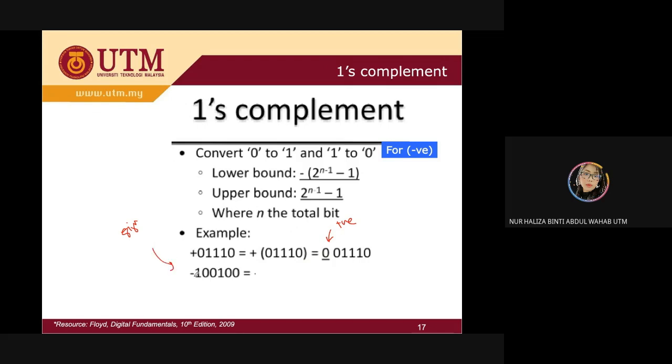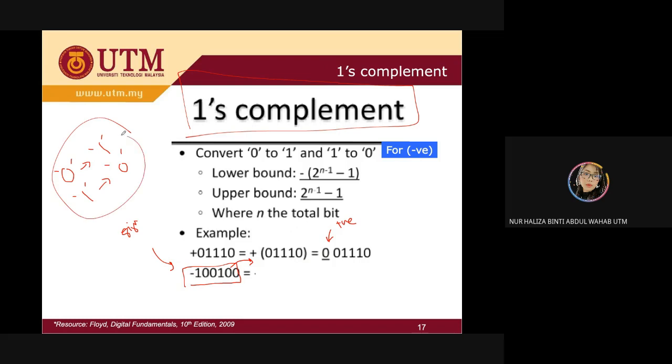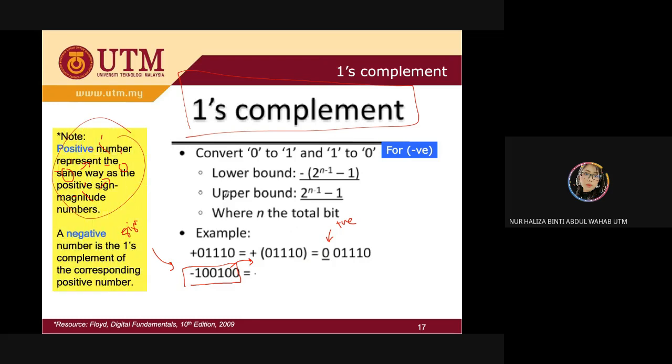But when you play around with negative numbers, let's say you want to go for adding and subtracting, you need to first change to first complement. For first complement, you change the value: if it is 0, you change it to 1. If it is 1, you change it to 0. As simple as this. But before you apply it, you need to change first.